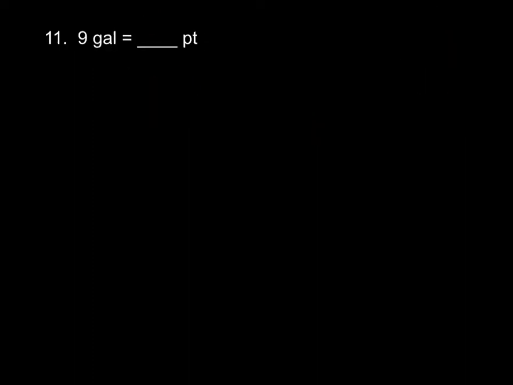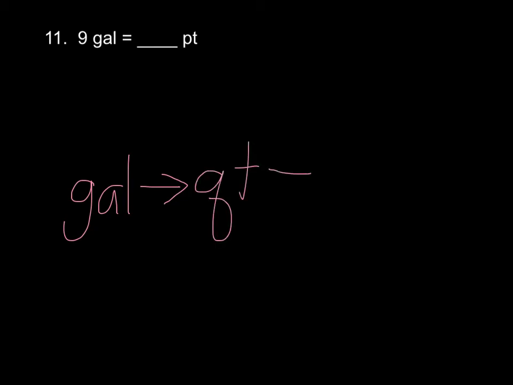Okay, let's pop to customary liquid volume, or sometimes called capacity, right? We've got 9 gallons and we want to know how many pints. This goes a little bit back to what we were just talking about. In customary liquid volume, we have gallons. Gallons are made up of quarts. Quarts are made up of pints. And then, of course, we could go into cups and ounces and such. But we're good here because we don't have to go any further.